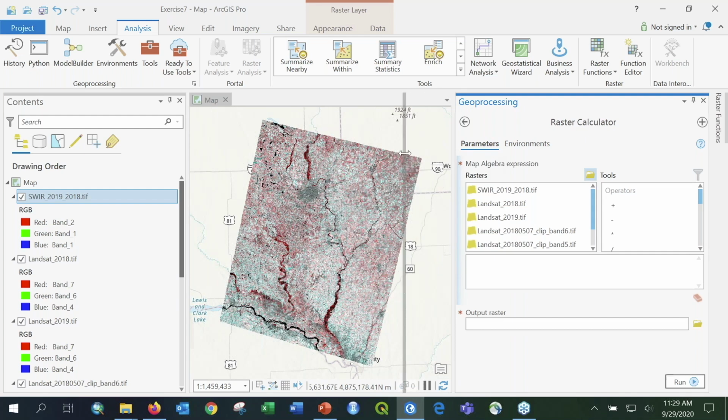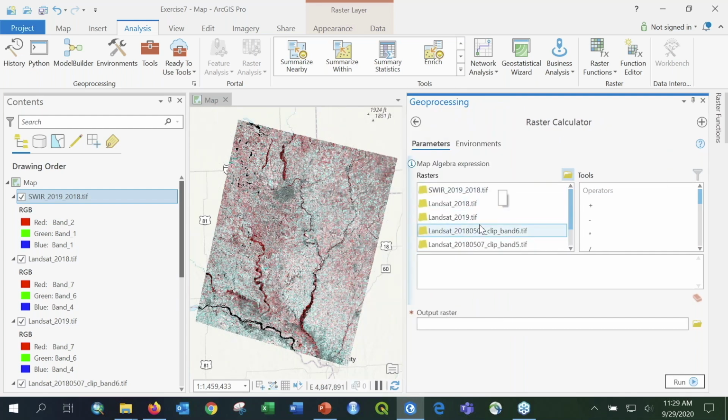In our raster calculator, we have this familiar interface that we've had before. What we're going to do here is essentially create this equation where we have band 5 minus band 6 divided by band 5 plus band 6. So we're really highlighting the differences between the reflectance or absorption of the shortwave infrared in this example. We'll start with the 2018 image. So just follow along again, be very careful with the steps here.